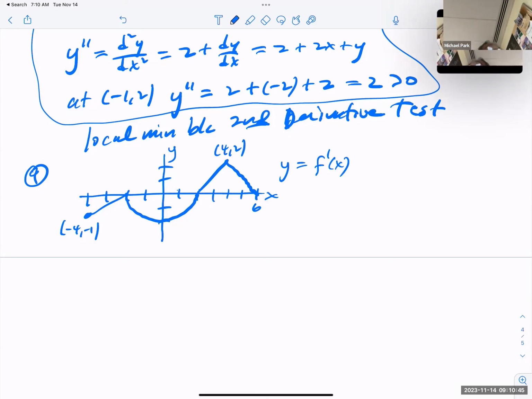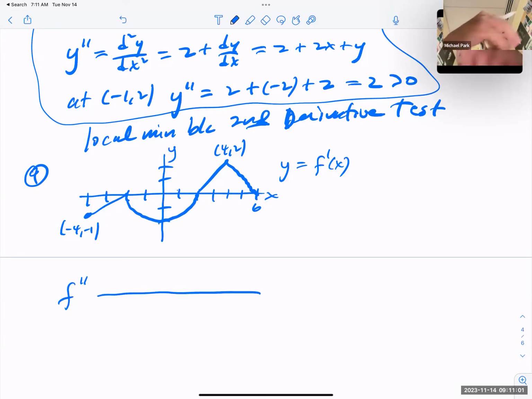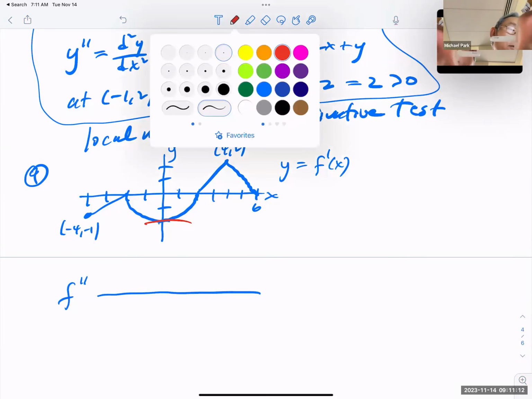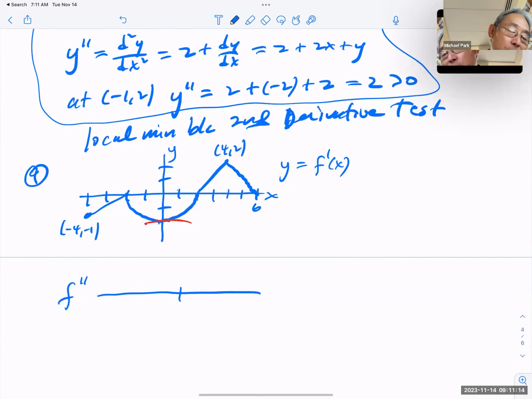So it's asking, at what values of X does the F have a point of inflection? Explain. So again, we need to find the second derivative, make a number line for it and see where it changes sign. The second derivative is simply the slope, or the derivative, of this graph. So we have to look, where is the slope 0? Well, there's only one place right there. That's the only place where the slope is 0. So put 0 on the number line.